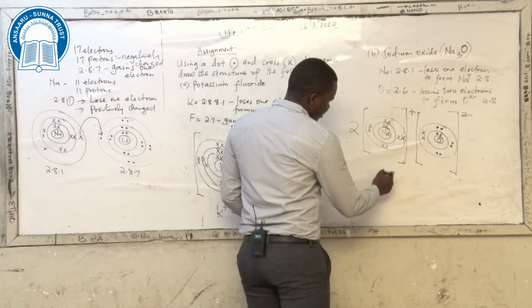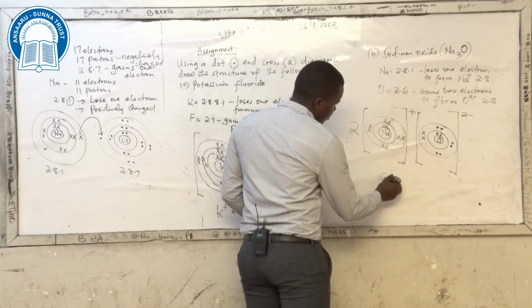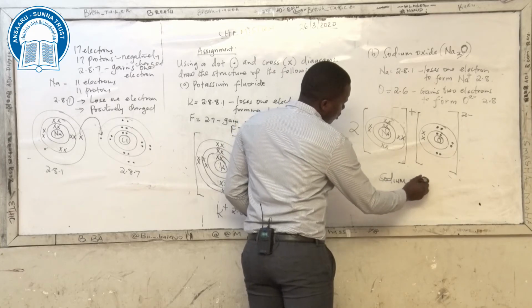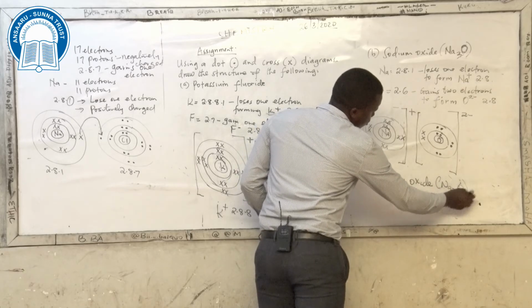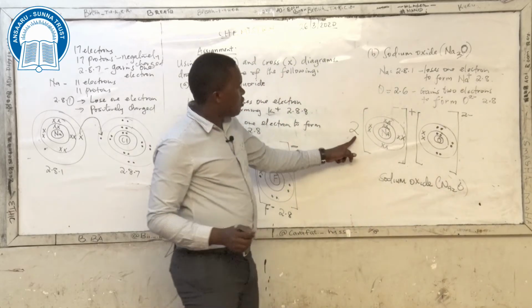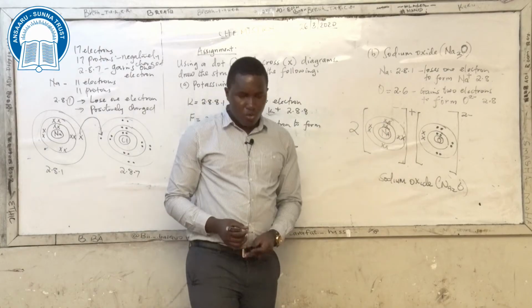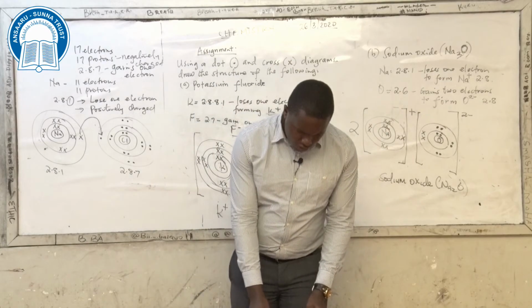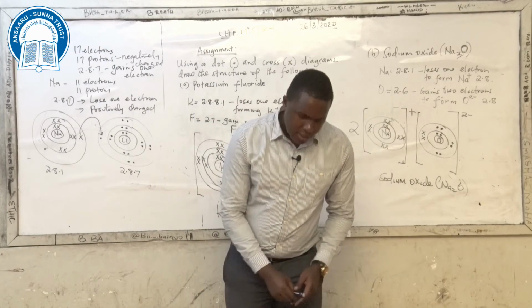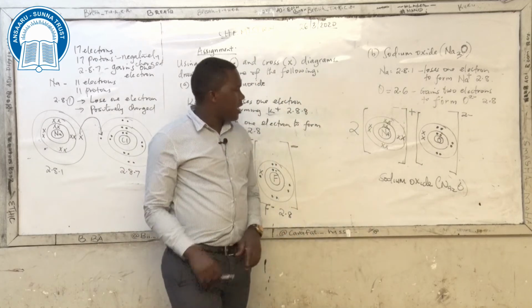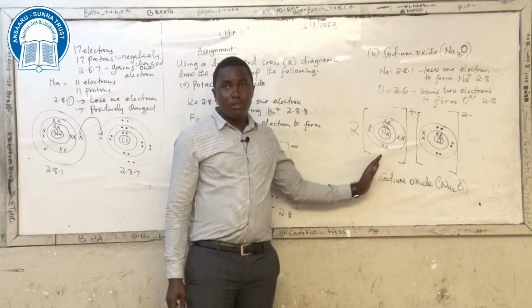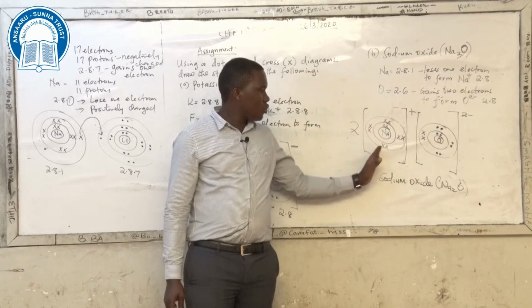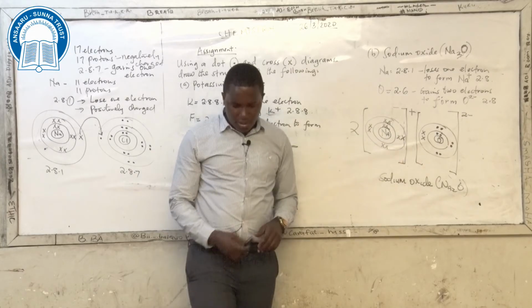So this one now gives you the sodium oxide, Na2O. The 2 is this one, and then the oxygen is 1. So sometimes when the number of atoms required are more than 1, it is advisable to draw 1 ion, then you write the number before the ion. It will say that you are reducing 2 of this to give 2 electrons.